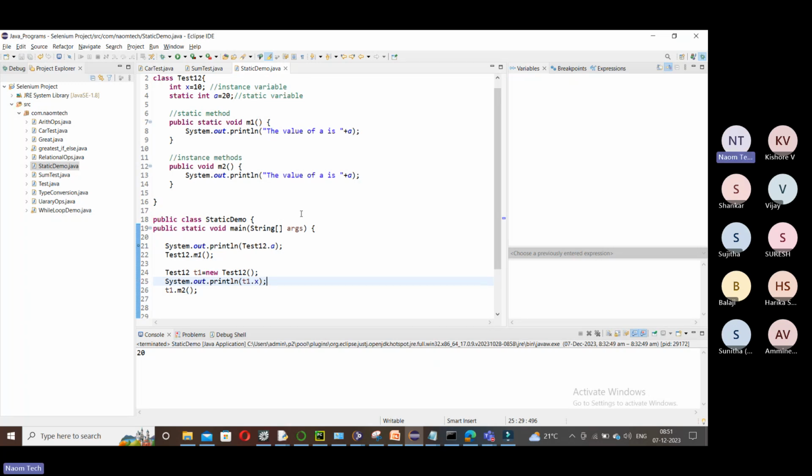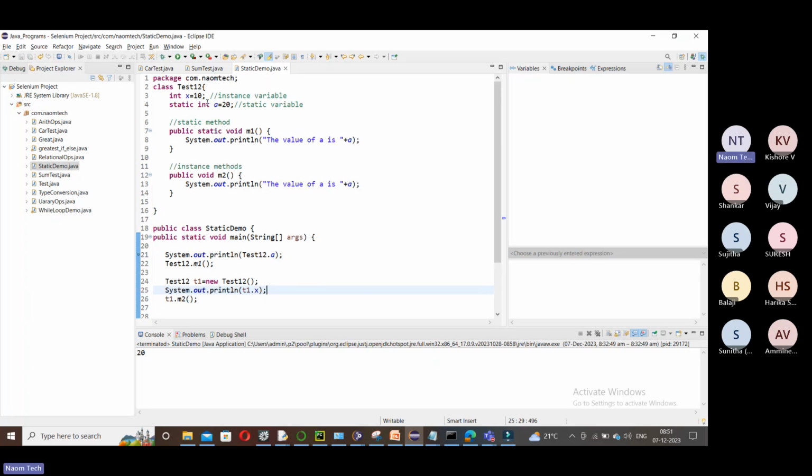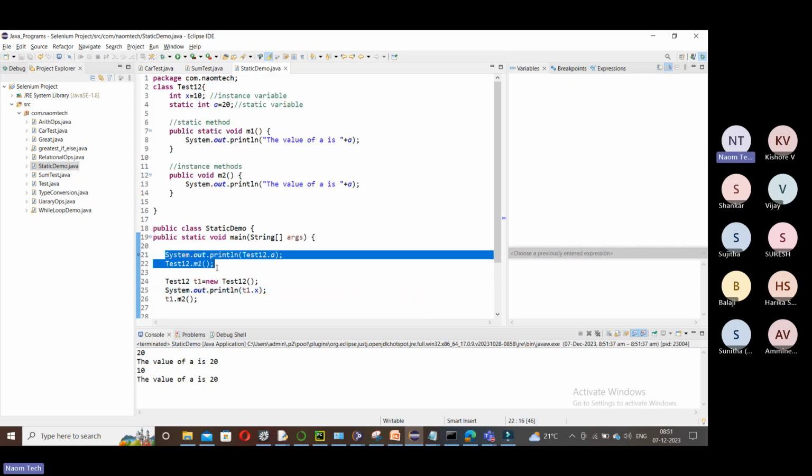Now let's run this program. This is a simple example for the differences between static variable, instance variable, static method, and instance methods. Right-click, now Run as Java Application. Now you can see the differences. These are static members, so we are calling them in a static way.